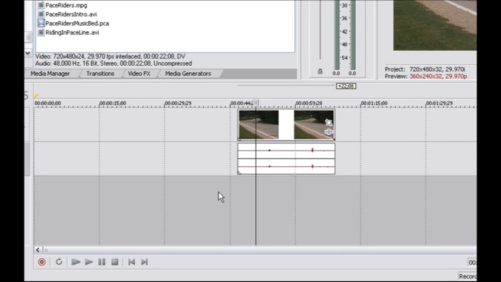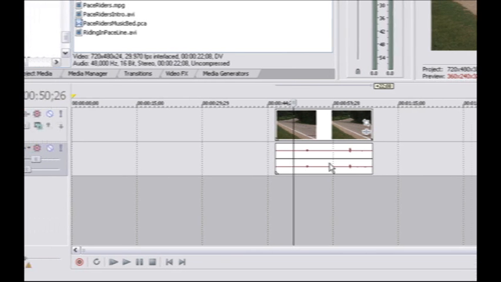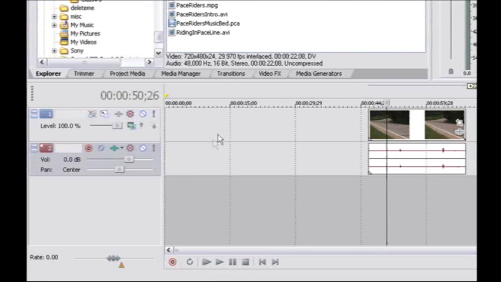The rectangles become filled with information. One of them includes thumbnails of the video portion of the file and the other an audio waveform representing the audio portion of the file. We call these boxes events, and you can think of them basically as containers that hold the media you've added to the timeline. You can also see that 2 tracks have been added to your project to hold these events.